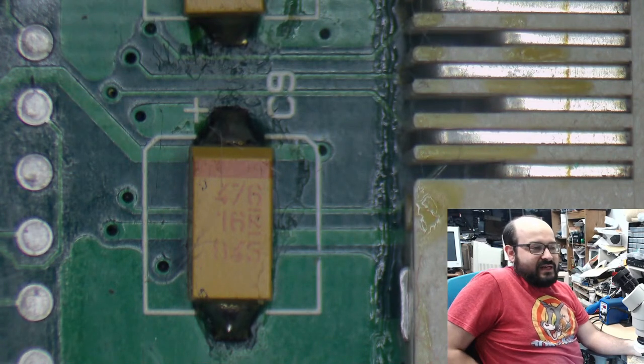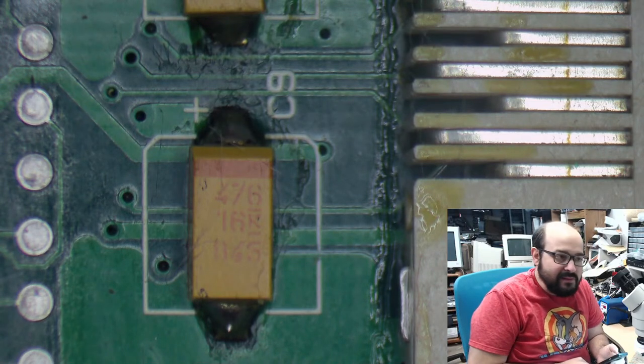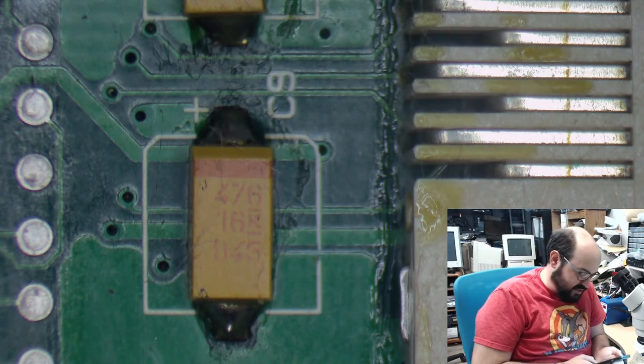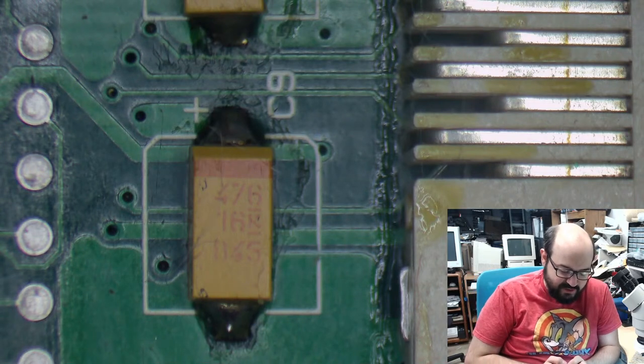Okay, so is that a battery? No, this is a capacitor. A capacitor is kind of like a battery. A capacitor stores energy and then releases it when it's instructed to. So it is kind of like a battery, but that's what a capacitor does. That's the job of a capacitor: to temporarily store energy.